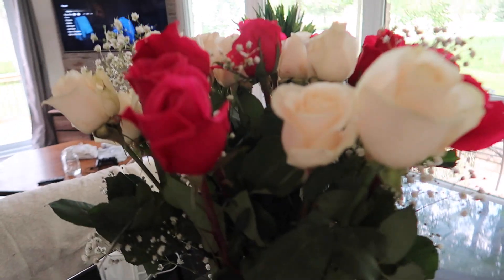Look at our pretty roses that Dan got for me. You mean we got at Costco together? And I paid with my money. You didn't like the bouquet I picked. Because the flowers were dead — some of them. I wanted to get the ones that weren't dead. I love you, but I don't want dead flowers.